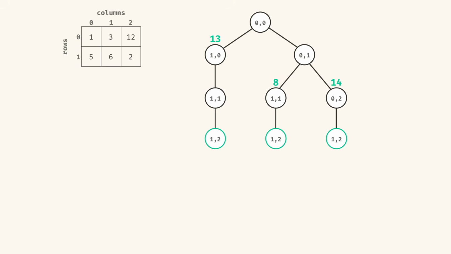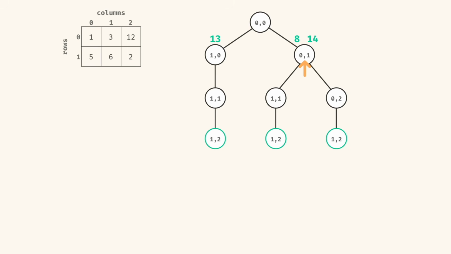Things get more interesting when we're at this 0, 1 node though. So for this node, it's going to receive both 8 and 14, right? It's just going to return back up like we always do. And I have to make a decision here. Since I want the max path sum, this node should choose the larger of those two values.